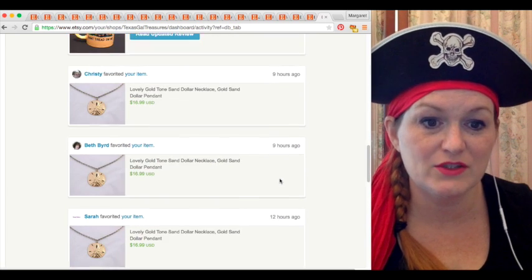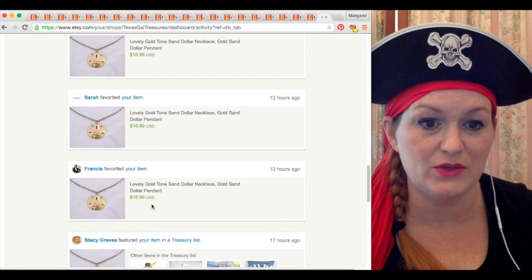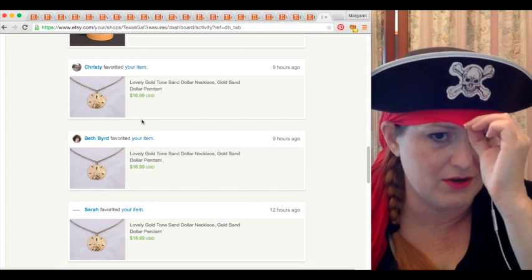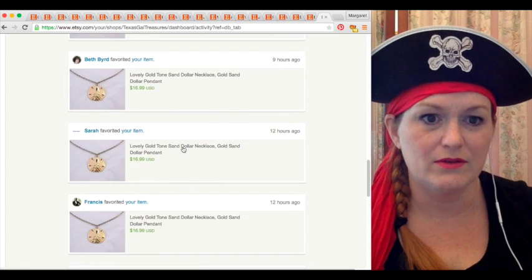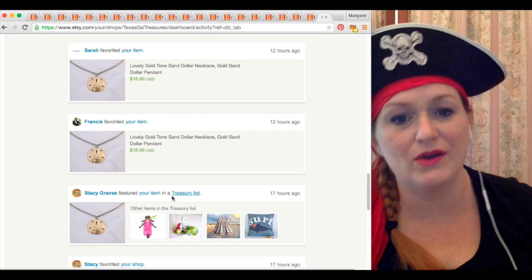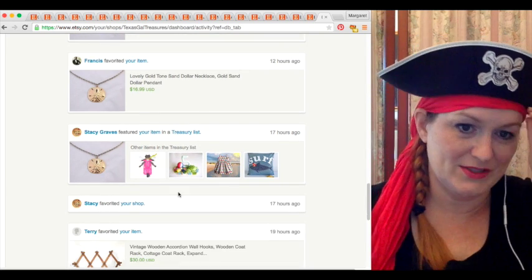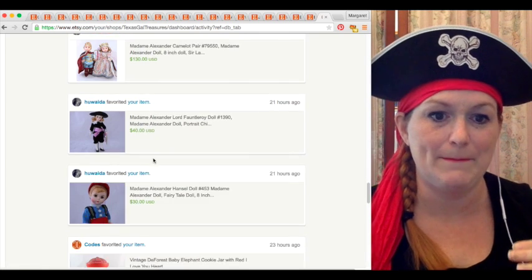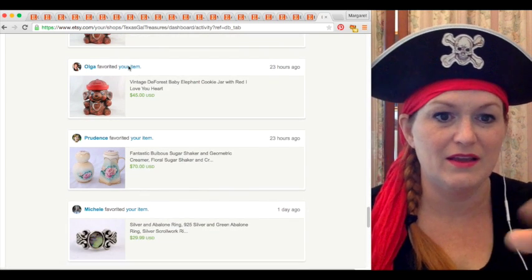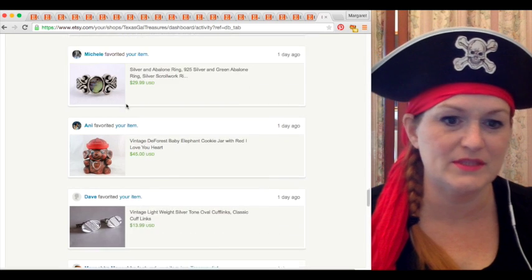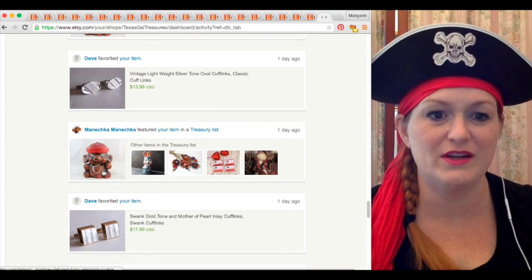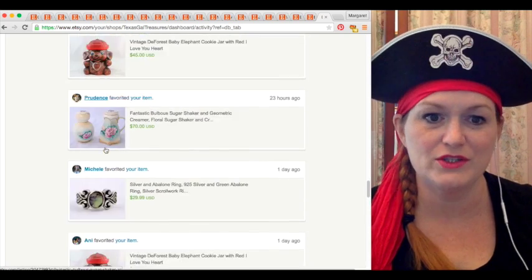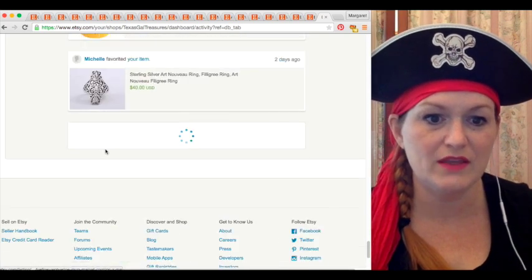Okay, so here we go. Here's the sand dollar that you saw. So if you'll start noticing, like, man, a lot of people sure favorited that sand dollar necklace recently. Man, a lot. And then oh, it was in this treasury. So as soon as it's in a treasury, you'll notice a little upswing in the favorites of that item. Let's go down and see, like, when I see it, especially 2 in a row, I think, somebody must have put that in a treasury. Oh, there it is. So somebody put that in a treasury. And then I've got a few extra favorites on that item. I think you get the idea.